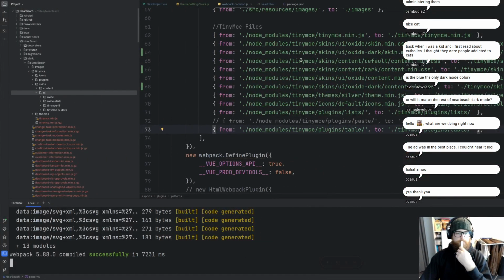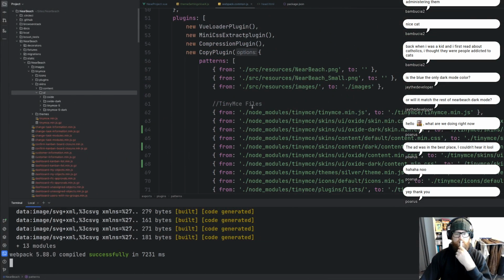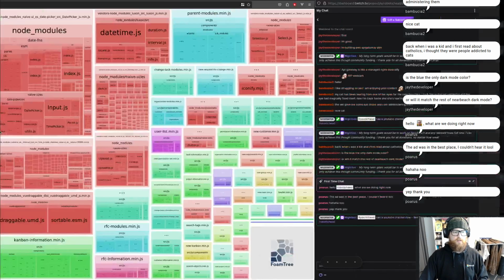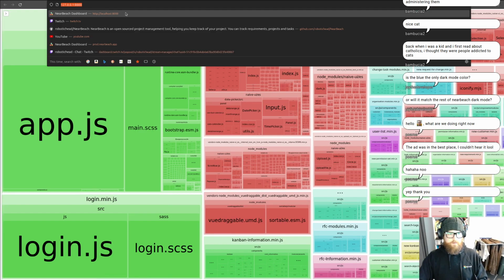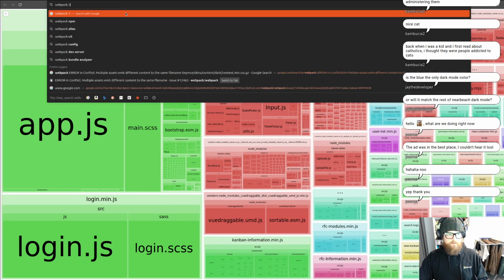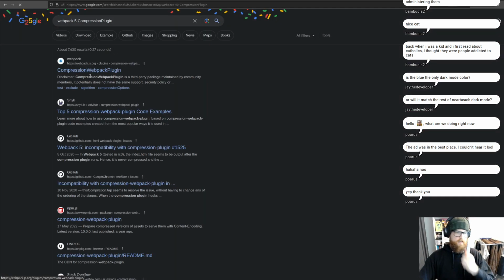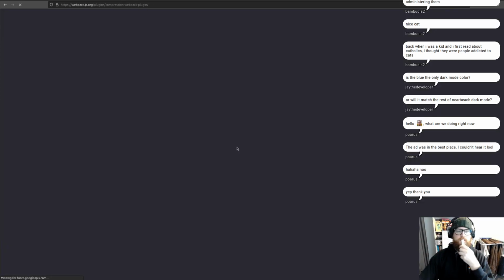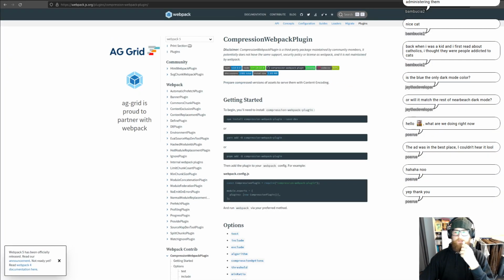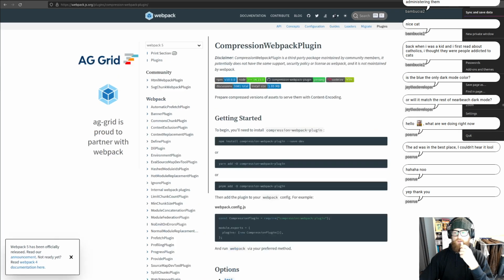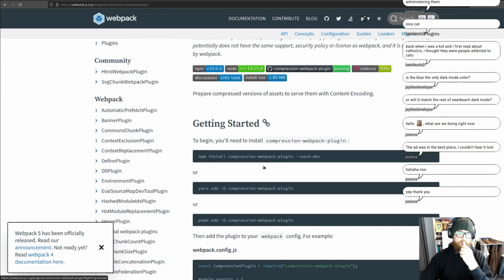So what this should allow me to do now is do that. Alright, I did want to actually copy everything over, but it wouldn't let me. So let's Webpack 5, paste that in. Let's have a look to see if there's options. I will need to zoom in for you guys, because that is really tiny.